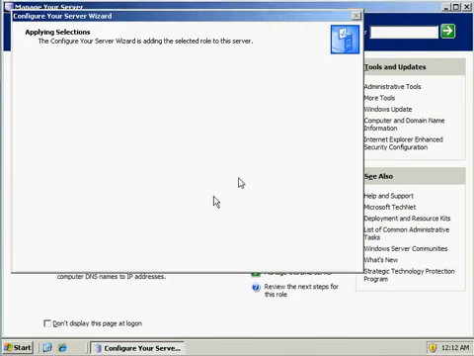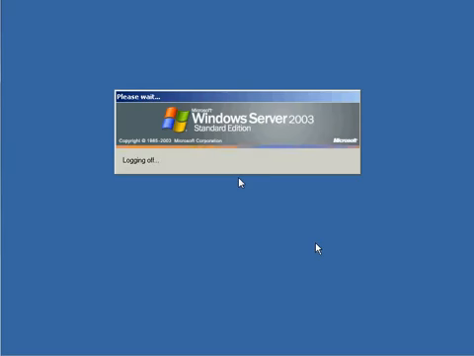So I will click on restart now to restart the machine. Okay, so the machine is now starting up, and we should be prompted with the login screen at this point shortly.